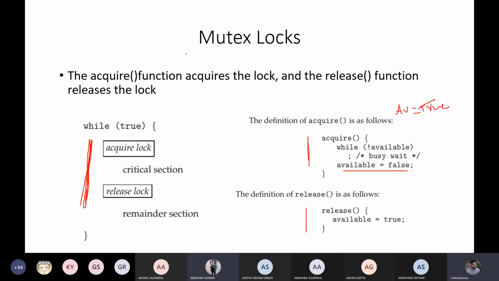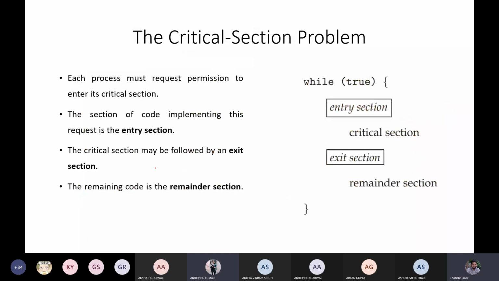So the mutex lock is simply placed with one critical section, one lock. Only one lock is used. When another process comes and wants to enter the critical section, it will not be allowed. Suppose the producer enters the critical section; the producer will finish all three statements. Now when the consumer comes in between, it will not be allowed because the producer is already executing and has not finished.